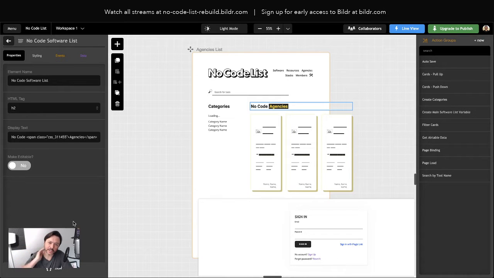What I did was create a class on something else, probably on this whole element, called highlighted, I believe, where it puts the black highlight and then makes the text yellow. And then I checked the ID of that class I created. I removed it, I didn't need it on there, but I used the ID just like Builder would use it. And so in the display text here, I wrapped a span around the word, originally around the word software on the homepage, but now around the word agencies.